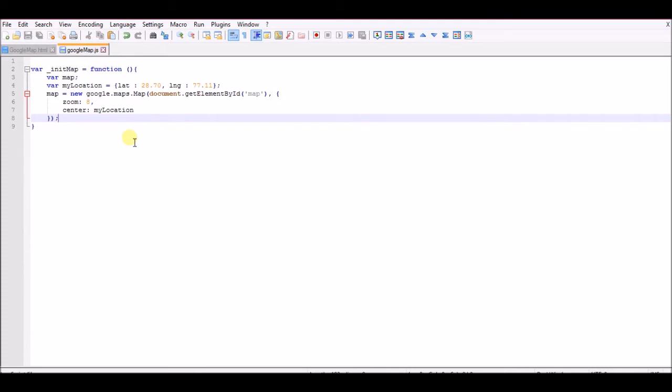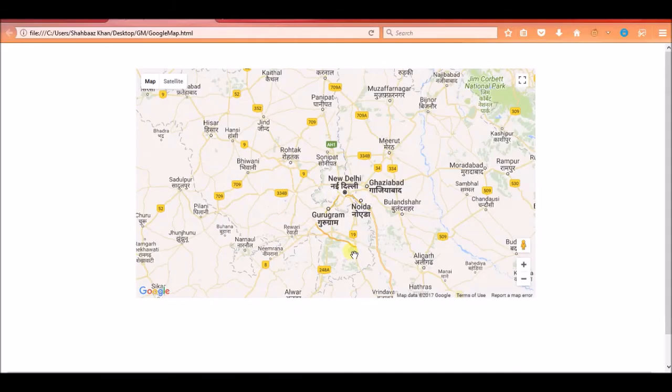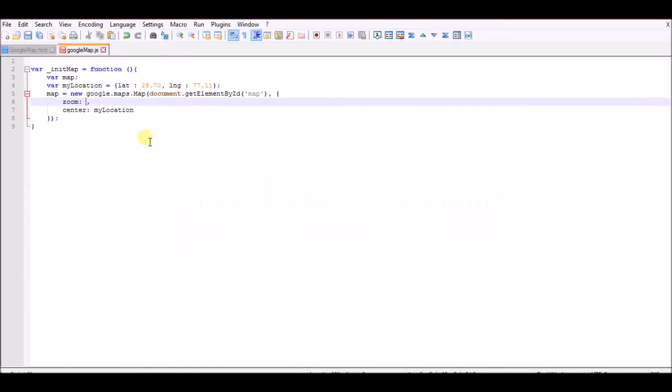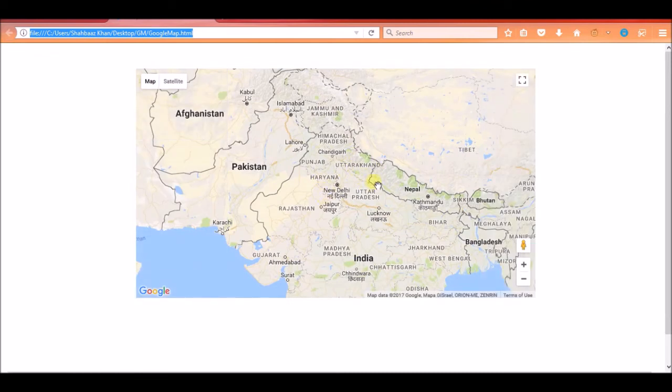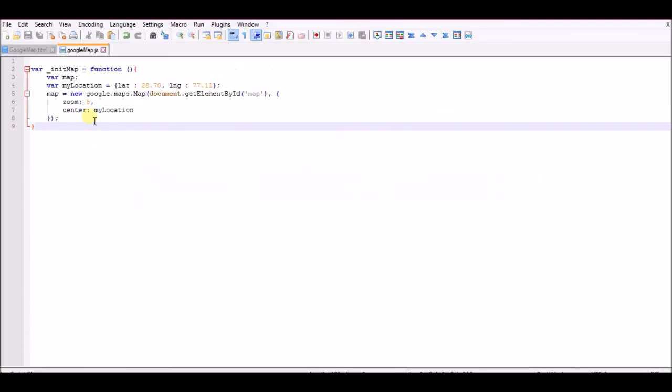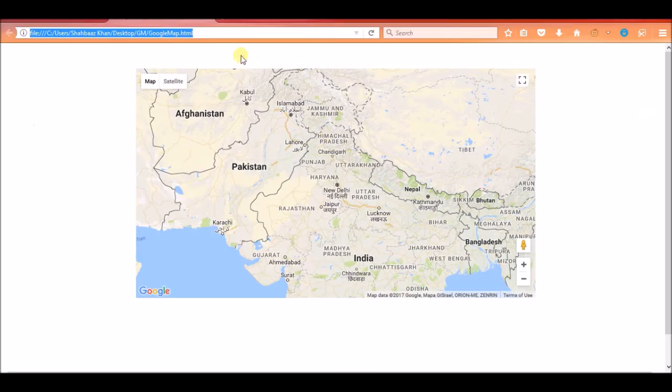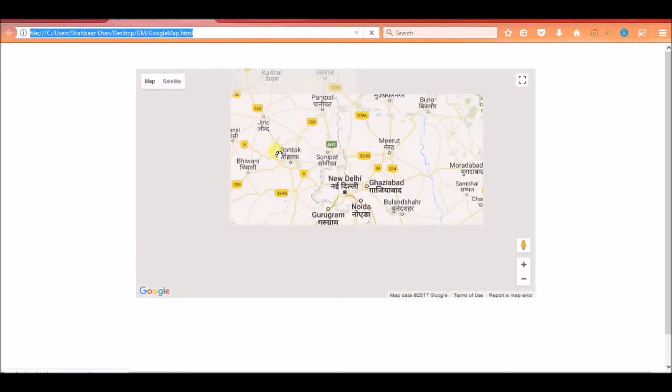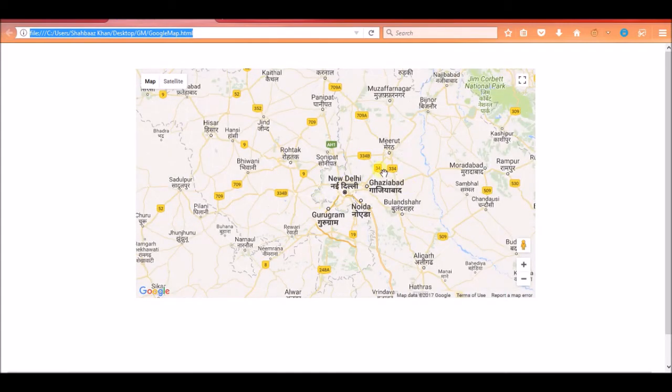Okay, so this is how you, okay, let me show you something. If I look here, the zoom level is at level 8. Let's go ahead and write 5 here and then save it. Now let's go ahead and refresh this. You'll see that this map opened at a different zoom level. Now I think you understood what the zoom parameter does. It's very simple. So that's how you create a map, and how you show a map with your location or at a certain zoom level.